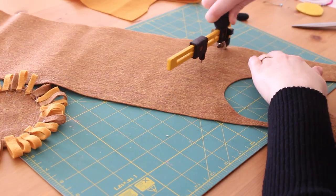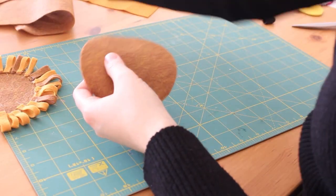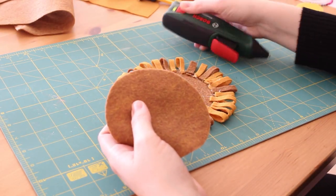I'll cut another circle to cover the mess behind the face and glue it to the back, of course, and then glue the whole thing to the glove I made earlier.